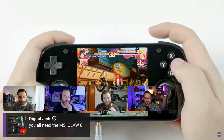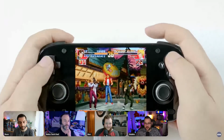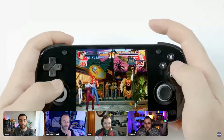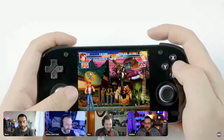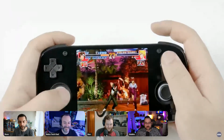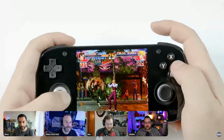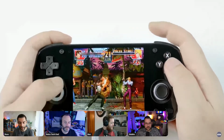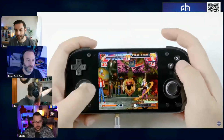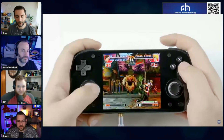I think it actually shows a lack of paying attention to the scene, because they would have seen that the RGB30 and other square handhelds were really beloved, and we make it work. We just want the pixels. Give us all the pixels, as much screen as possible. We'll make the rest work. We'll figure out our overlays and shaders and whatnot, but don't change it. Don't cover up pixels. We don't want that.